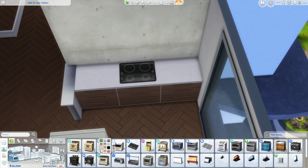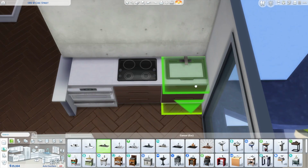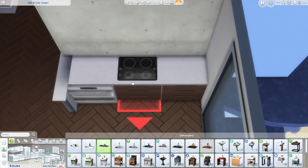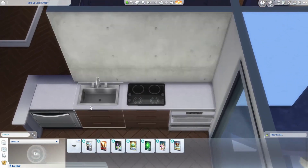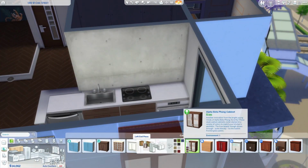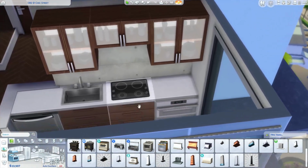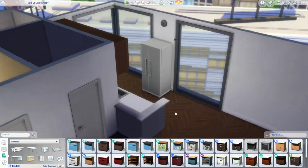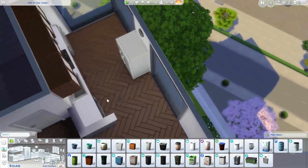I really dislike that we can't put the oven underneath the cooking fat. Because the thing is, I want to have a sink, but I also want to have a dishwasher. And now I can't. Okay, what if we're doing one more tile? I am unsure. Oh my god, this could be the first time ever that these fit. No hood, because you can see them in the frosted glass. And that's annoying. So is this weird? I actually think it works. Maybe I'm just saying that because I need it.